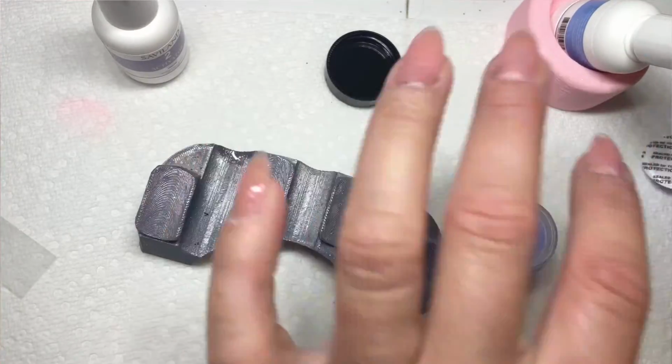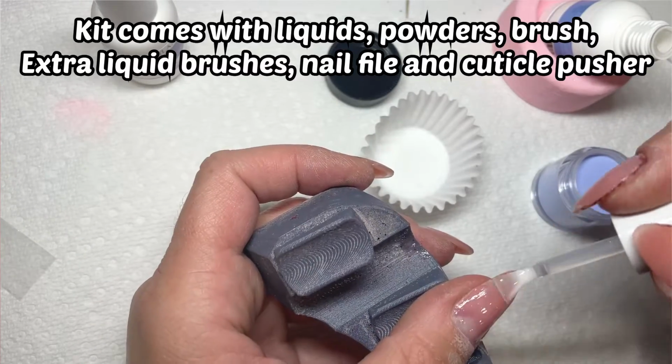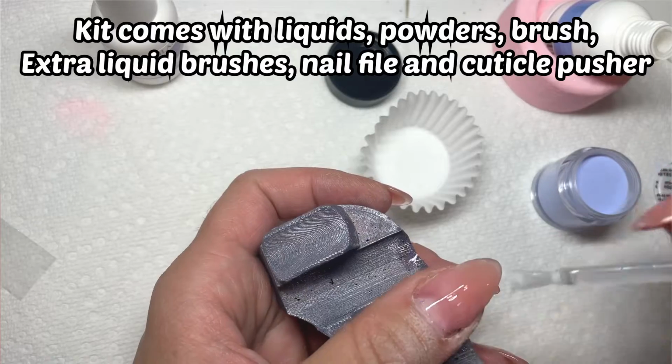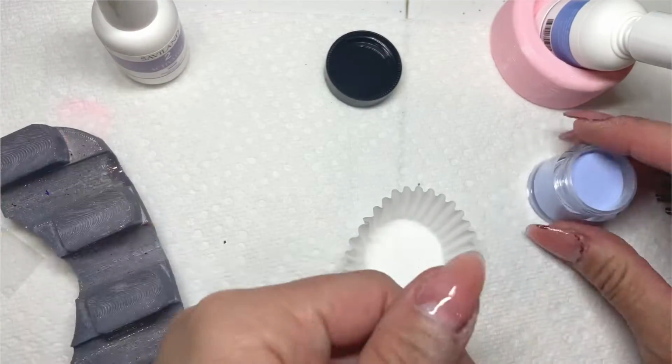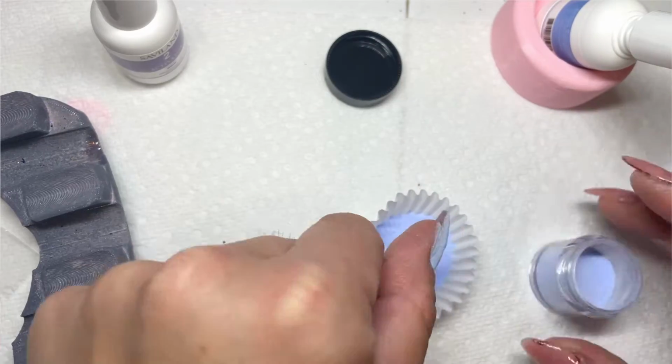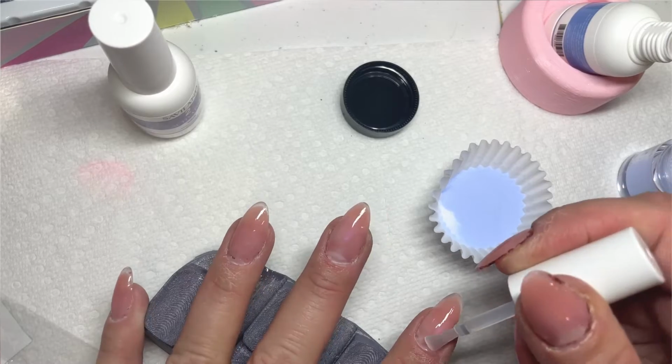The kit comes with everything that you need: liquids, powders, a nail file, a cuticle pusher, and a brush to dust off your nails with. I like to use a pointy nail tool to trace around my cuticles after I dip, but you could also use the pointy end of the metal cuticle pusher. That would work too. You just have to be really careful when you're tracing around your cuticles so that you don't accidentally scrape yourself up.